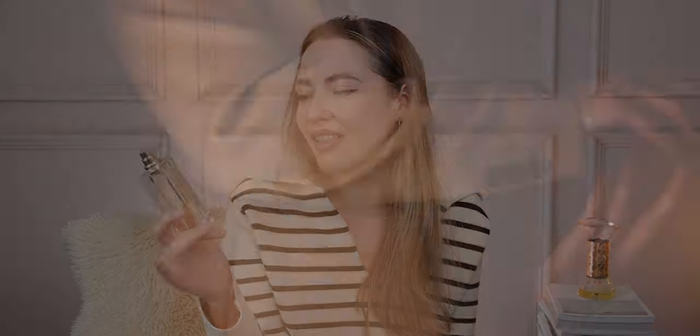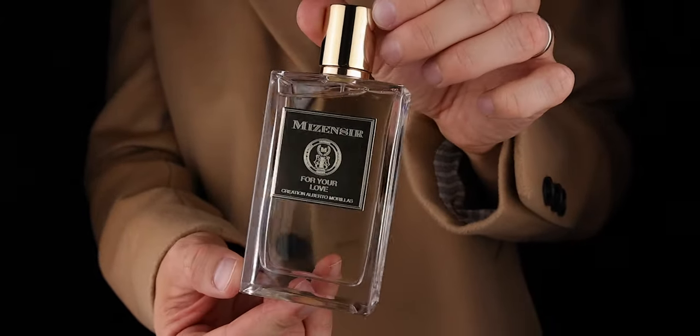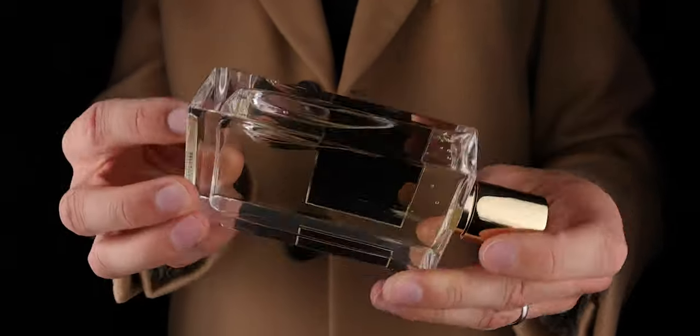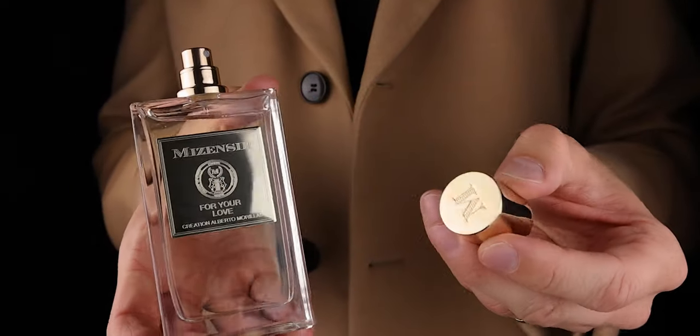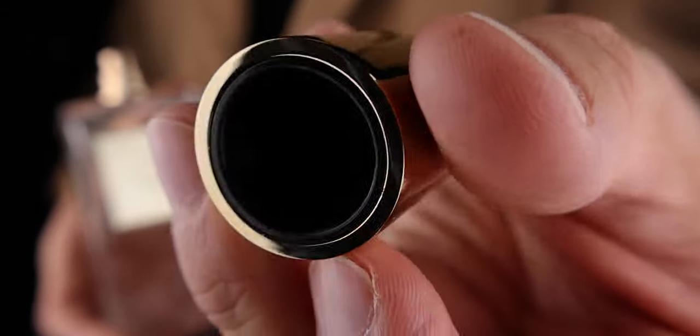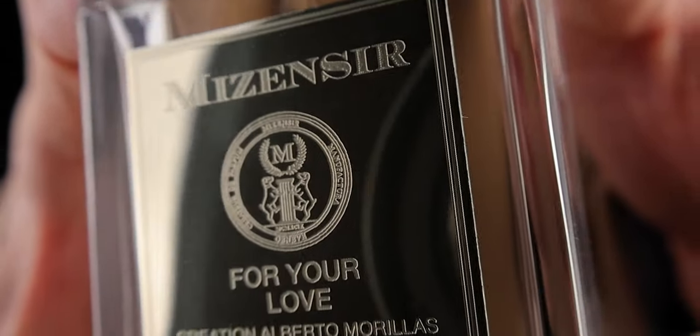Next up we've got a stunning Mésencire fragrance. This is by Alberto Morillas that has created some of the popular fragrances like Armani Acqua di Gio and he's got his own niche line. This is a fragrance called For Your Love and it truly smells and looks spectacular. Look at this bottle. How chic does it look with the little engraving at the top? This scent is very sweet, ambery. It's a bit spicy. It's to me a warm, slightly fruity scent that really makes me feel beautiful and womanly and truly how this bottle looks.